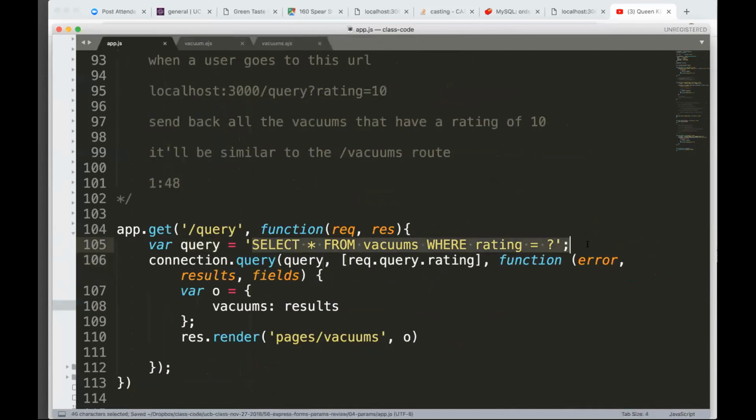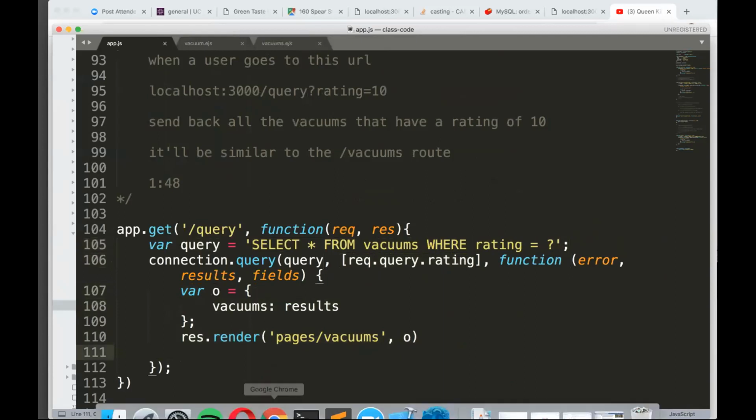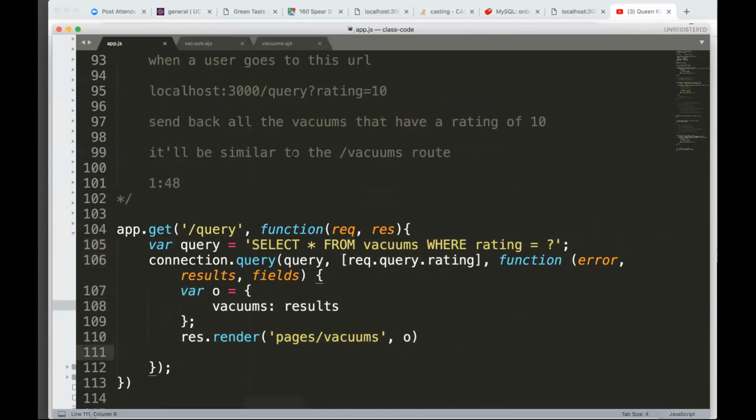Connection.query, this query right here, where this question mark is, it's going to grab from the URL. And it just stays the same, right? Because we're just going to take all the results and render them. Because there could be multiple rating 10, right? There could be multiple vacuums rating 10. So now we're going to go to the URL.